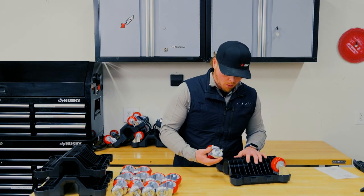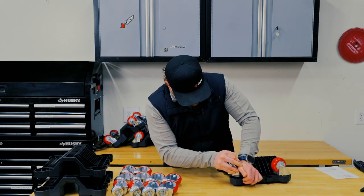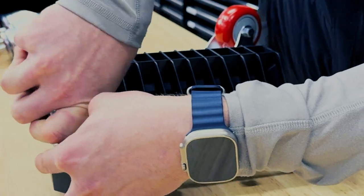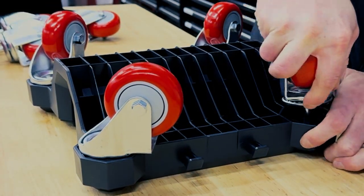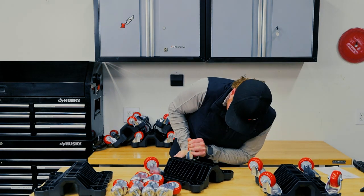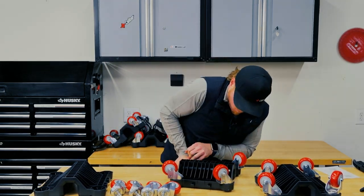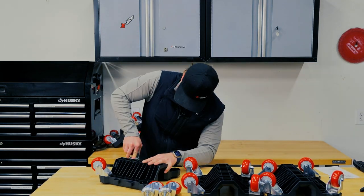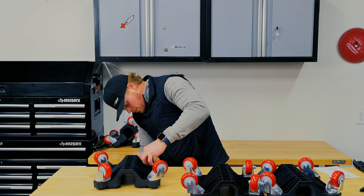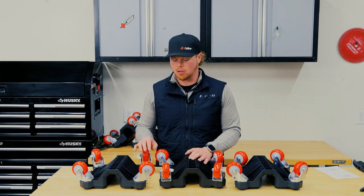From there, we're just going to keep working our way around the platform, installing the casters into each hole. So now you should have all 6 platform pads installed as well as all 12 caster wheels.